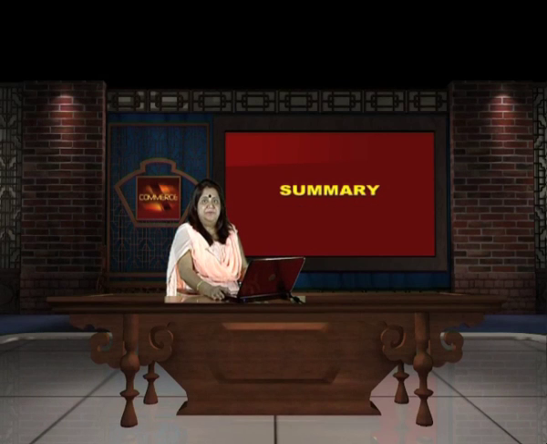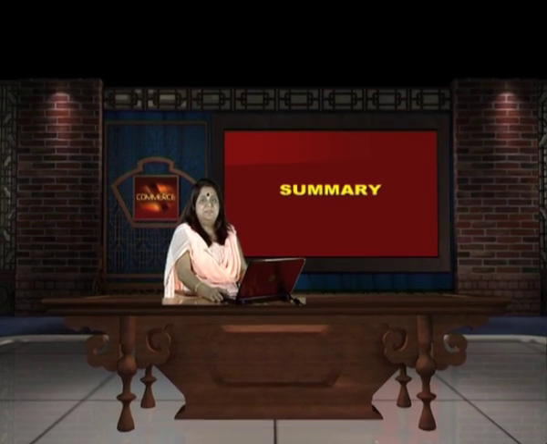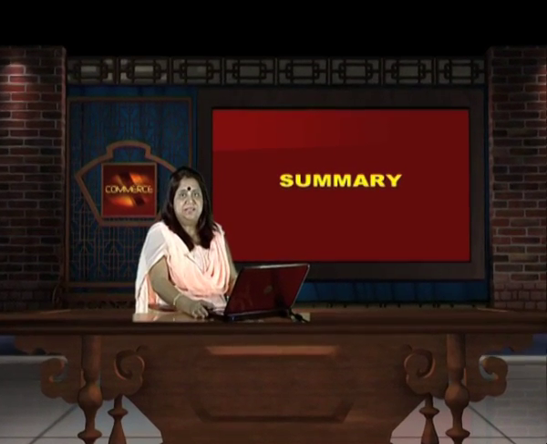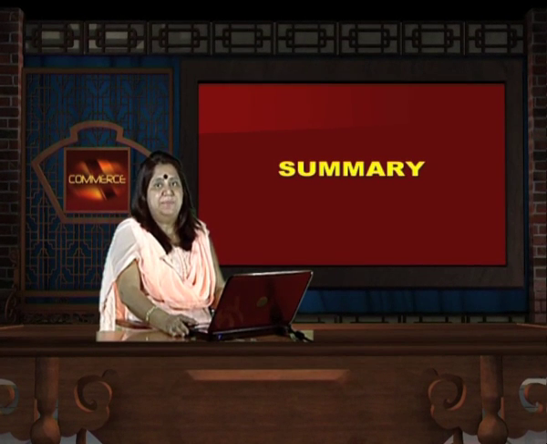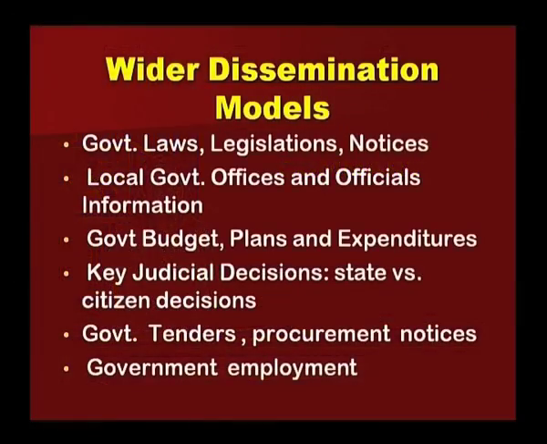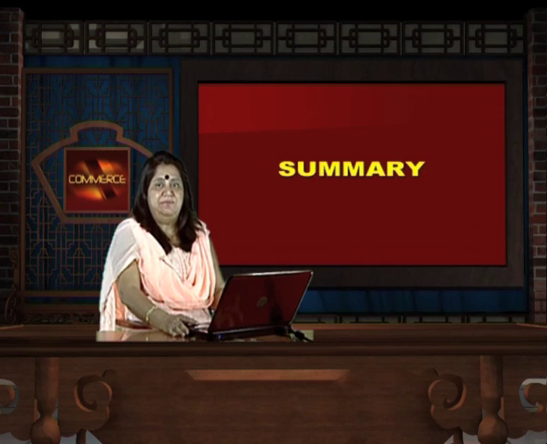Now, let us study the summary of this lecture. In this lecture, we have studied the e-governance models. The models basically relate to the impact in terms of wider dissemination, the critical flow, the basic model related to comparative analysis, and the e-service model or the e-advocacy model. Now, the wider dissemination or broadcasting model takes information of government from the government portals to private hands or to the public. This information, if shared, can give people an opinion to frame the basic benefit which they want to take, or the welfare given to the people.